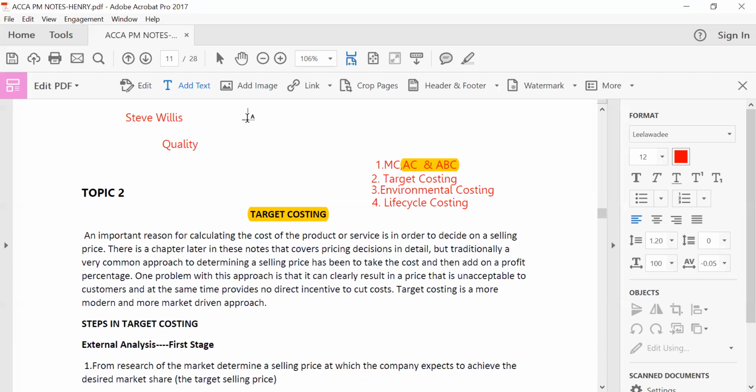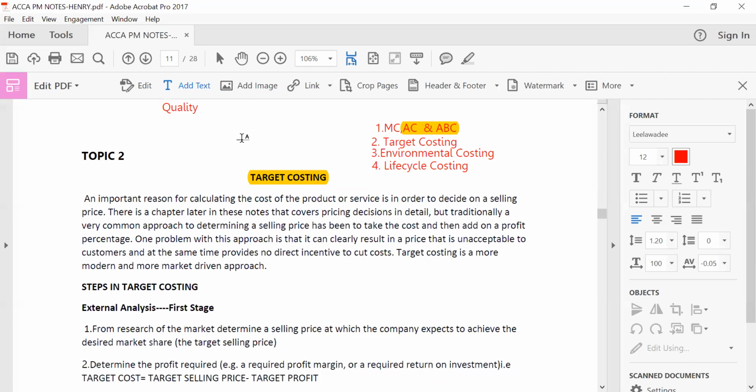So here with target costing, we tend to look at external analysis, tend to sort their views, tend to listen to them, just make our analysis. Then we come to the scoreboard, that is our in-house, to now put in effect whatever we heard from the external focus, right? From the external. So this is what actually differentiates the first costing technique, that is absorption costing, activity-based costing technique, from target costing, right?